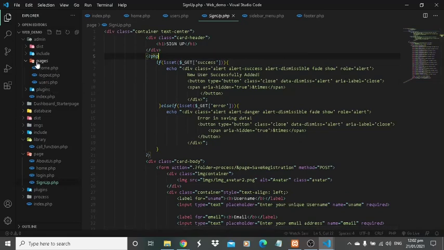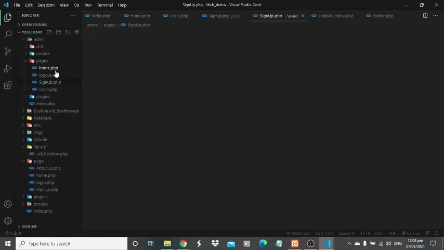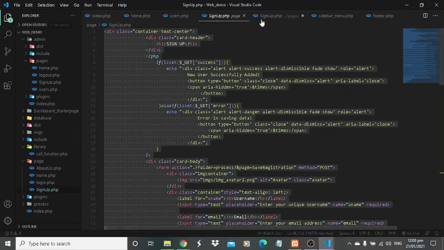Copy, and let's create another new file in our admin pages. This is signup.php. In here we will paste it. Control A, copy.